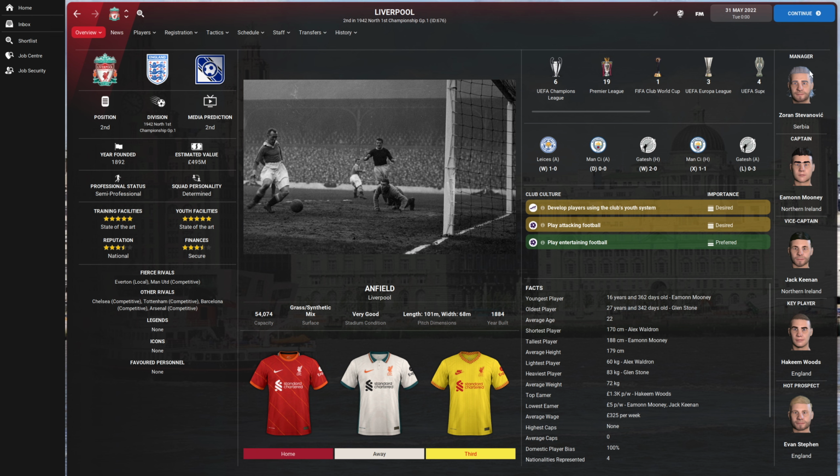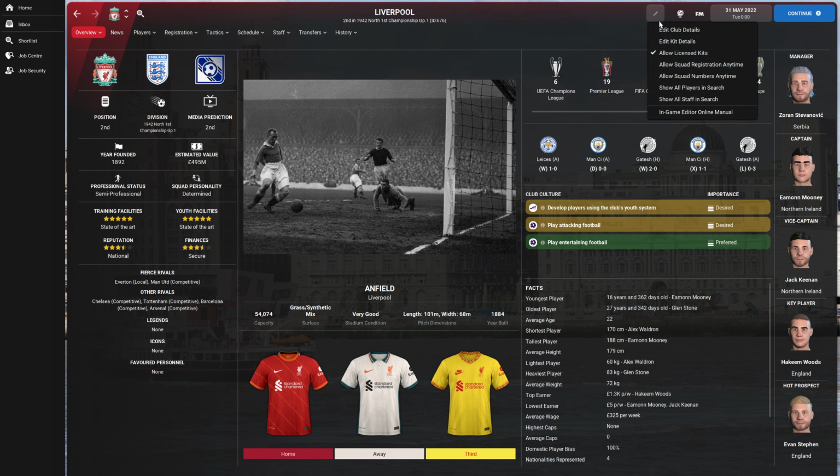Here's another thing as well. Oh, you can see now the captains have changed, because the game's played through and it's got rid of those real world ones. This is annoying. Basically, unless you take your kit packs out, what's going to happen is you are going to get the licensed kits.